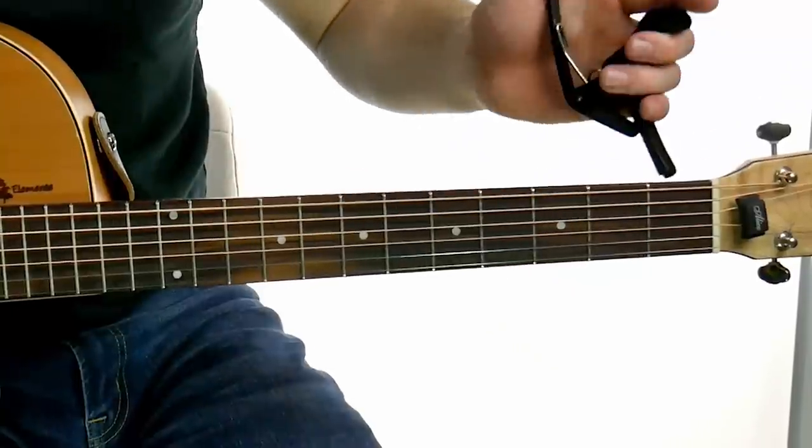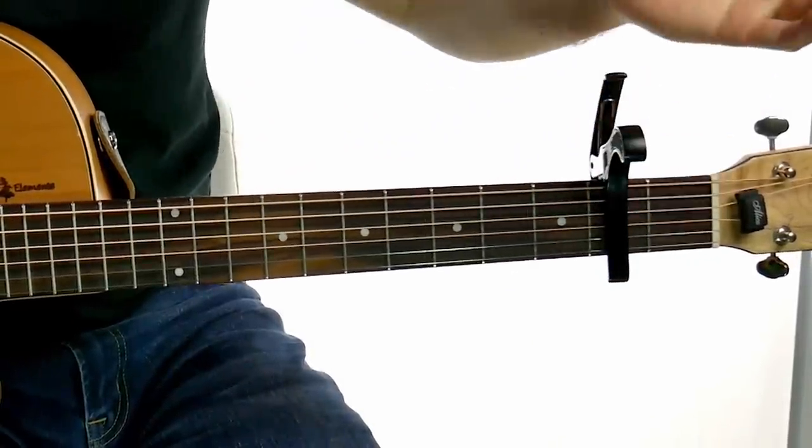So tune up your guitar, put your capo on your second fret, and we're ready to go.